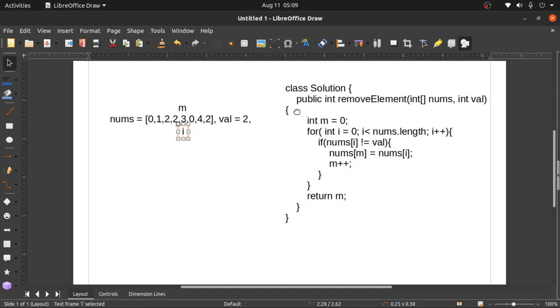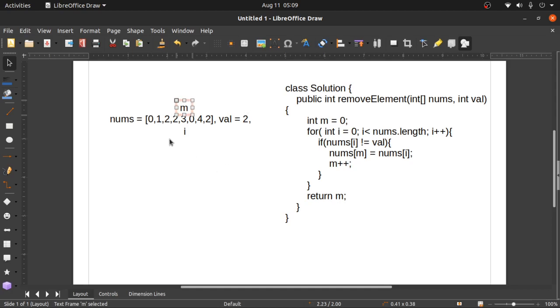So let's show this here. Nums of m is 0, nums of I is 0, okay. Then they walk together. Nums of m is nums of I. That's again the same. Now I is 2, m stays. Okay. Now value is not equal to I, so m jumps here. M jumps 2's and comes here.